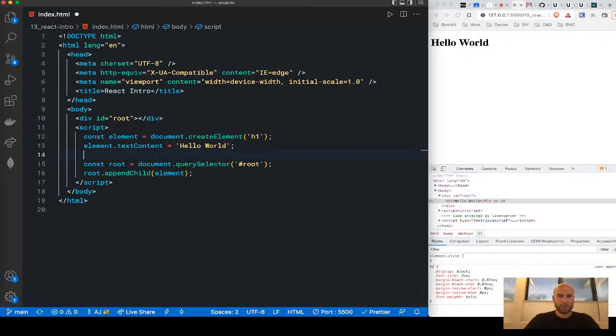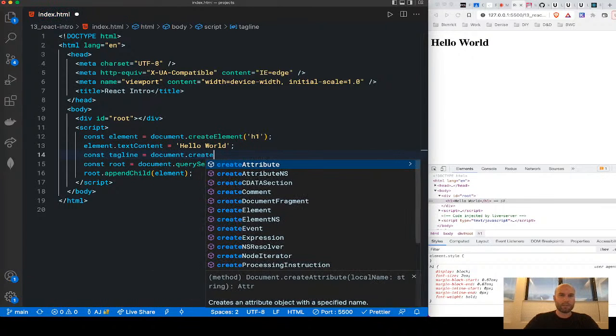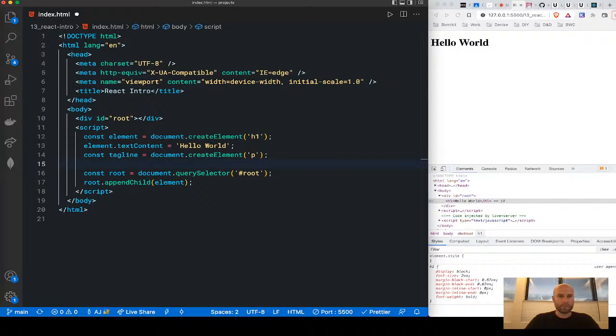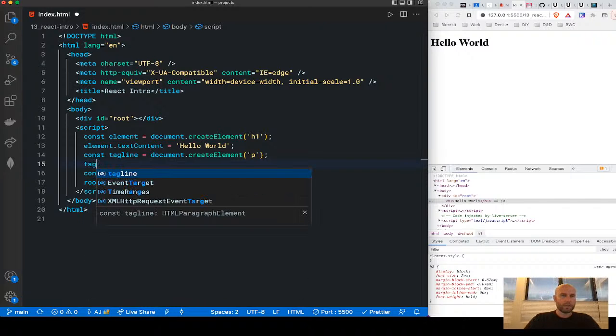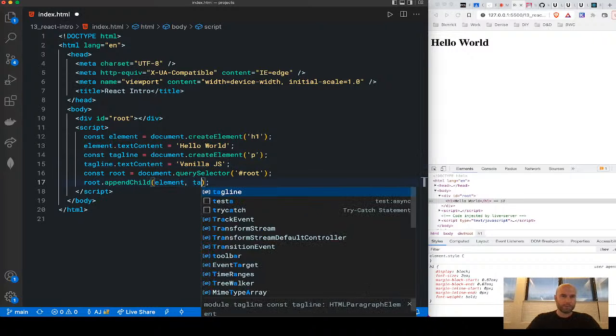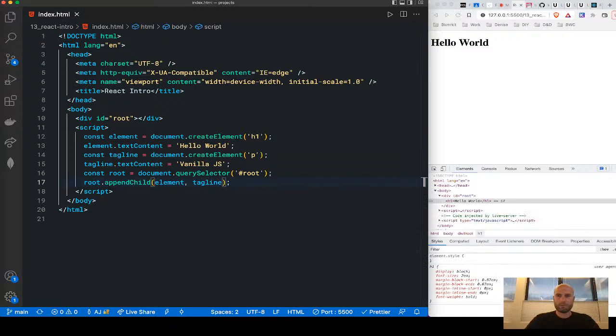Let's maybe add a second element, const tagline equals document.createElement, and this one can be a paragraph. Then tagline.textContent equals vanilla.js, and append child tagline. So I have hello world, vanilla.js.